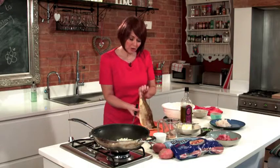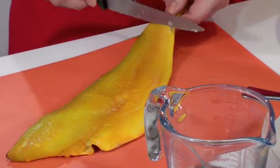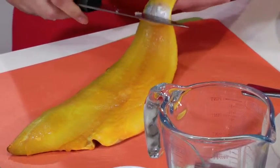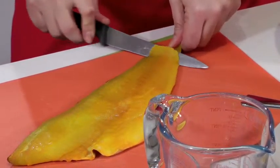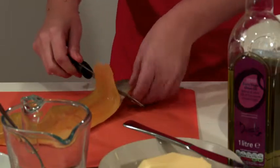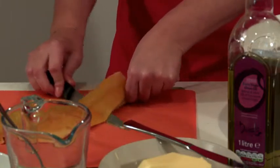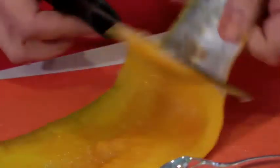Now if you buy your fish with the skin on you can either ask your fishmonger to cut the skin off or you can prepare it yourself. Very simple — you need a sharp knife and you just do the first indent at the tail of the fish along the skin, and then all you do — it's so simple — you just whiz it along and you can see that it's just coming off really easily, coming off the skin.